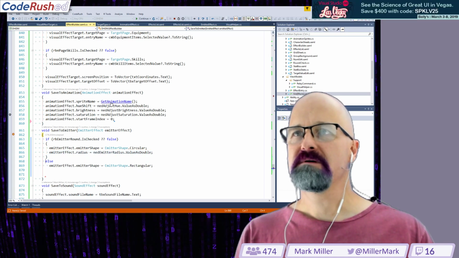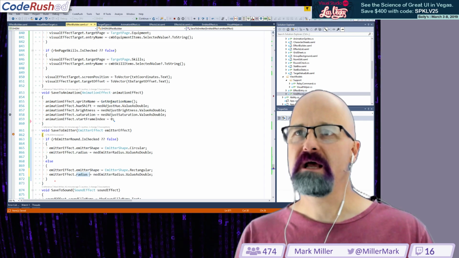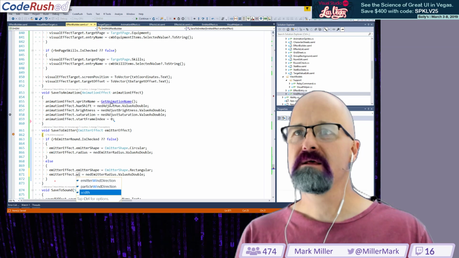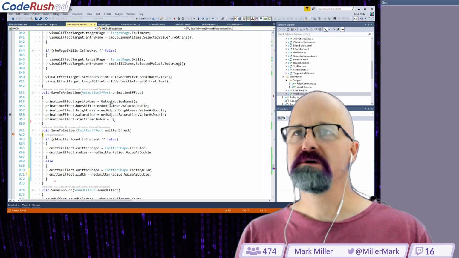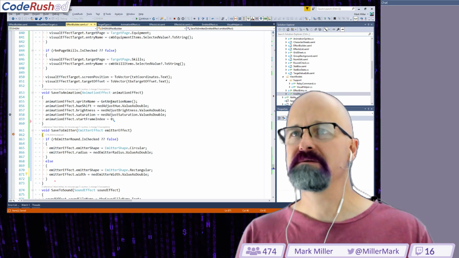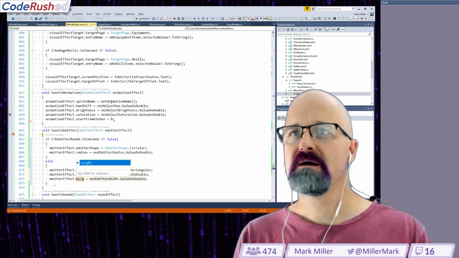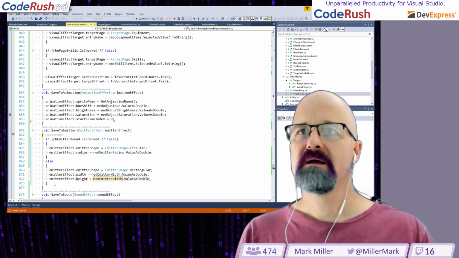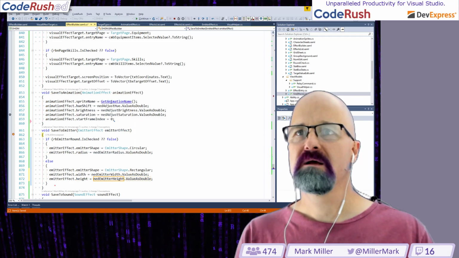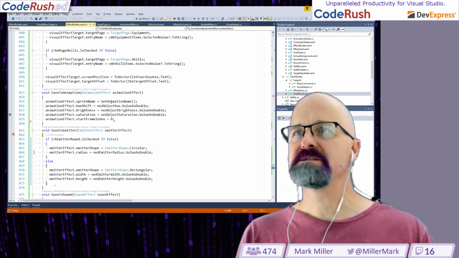Okay, so there's that. Add block delimiters, and here we're going to say the emitter effect dot width is equal to, I think I've got an emitter width, is that right? Good, value as double. And then we want to come down in here and say height, and that's going to be ned emitter height value as double. All right, that feels like my save is working.